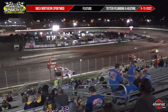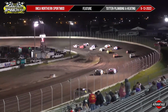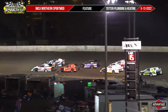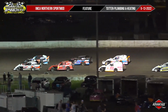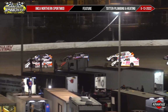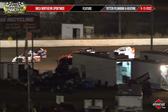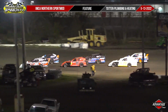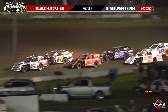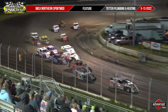On the inside in the red number 44, Dylan Peterson in row number 6. And then on the outside, Corey Madden from Evoca. Row number 7, we'll see the 55W of Aiden Webb to the inside and the 99 of Rocky Cottle to his outside. Dunlap's own Joe Reitz trying to make a charge from the 15th starting position. A 15-lap feature is what we're scheduled for once the green is in the air, and it will be 3 and 4 SportMod racing.